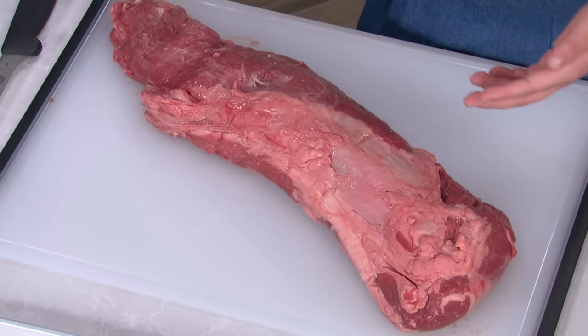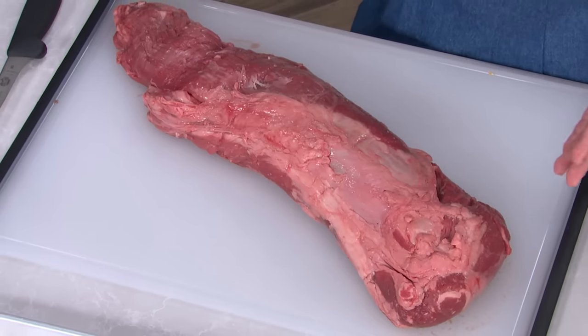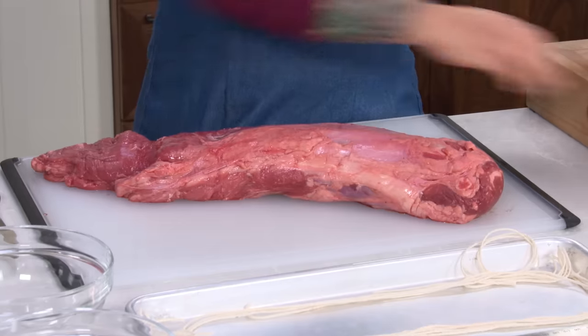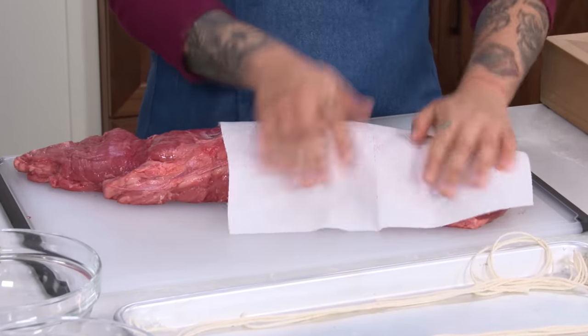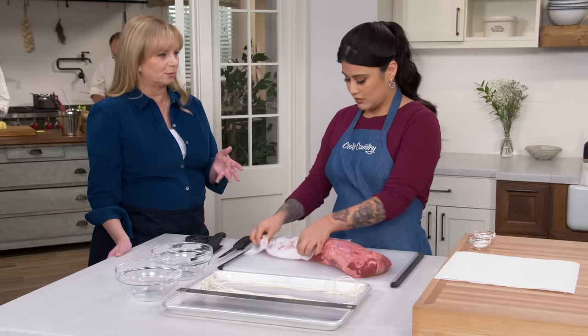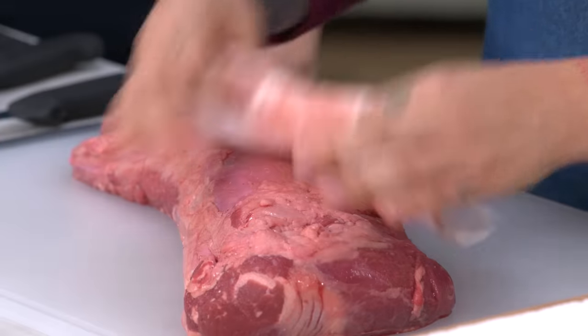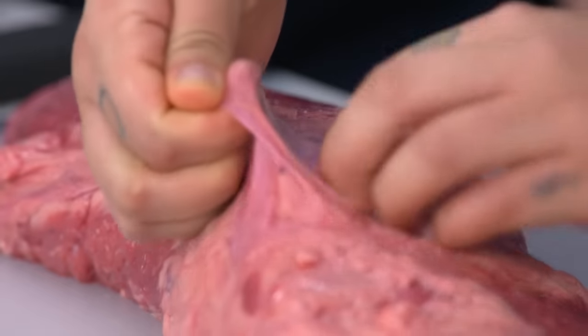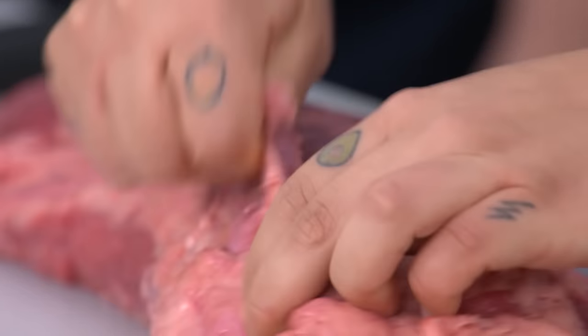So you're gonna wanna find a 6 to 7 pound untrimmed tenderloin for this recipe. But if you are purchasing a pre-trimmed one, you're gonna wanna use a 5 pound roast. And we're gonna start off by patting it dry. And what's amazing is this whole thing probably costs right around $100, maybe a little bit more, a little bit less, but save you some serious money. So you can start peeling off some of this fat somewhat easily with just your hand.